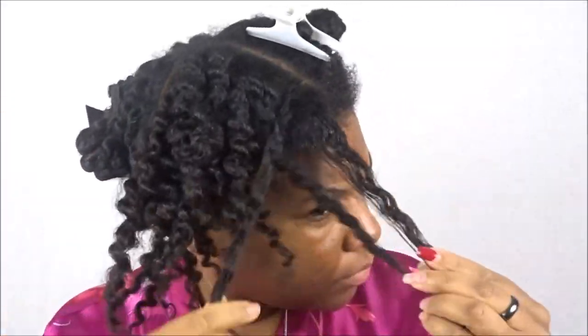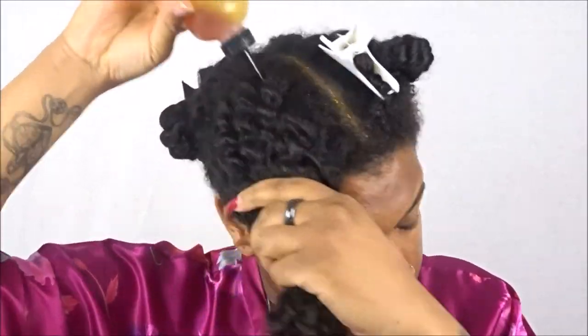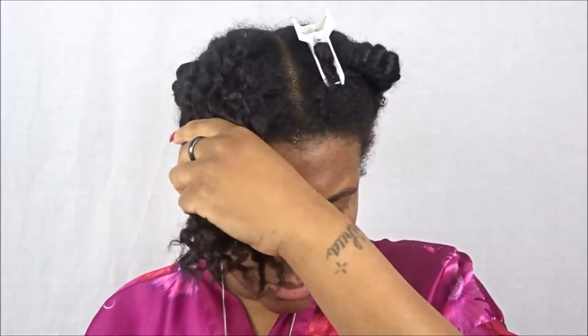So starting out with the hot oil treatment, you guys, I'm starting on an old two-strand twist style. I use Botanical Bliss products, and I'm just making sure I don't have any tangles or knots. Look at that definition. And we're going to take the applicator bottle, put the nozzle towards the scalp, and simply apply the oil.